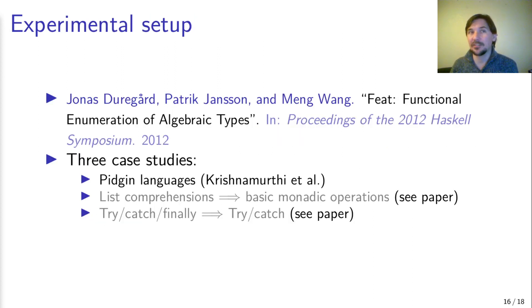We have also demonstrated that these translation rules can still be relatively efficiently enumerated. We implemented a synthesis library based on the Feat Haskell library. The Feat library provides efficient enumeration of algebraic data types. We built on this capability to enumerate quite arbitrary, inductively defined terms based on the context of the terms.